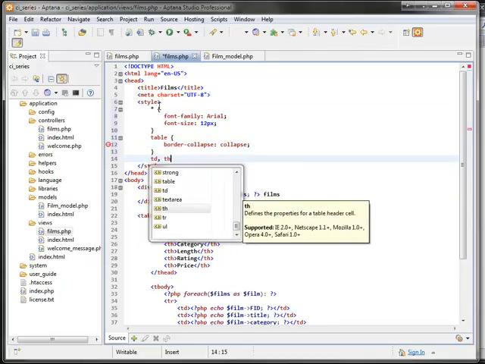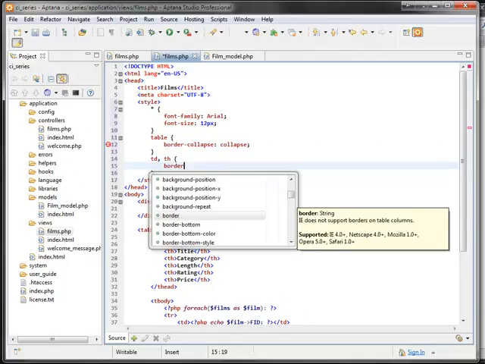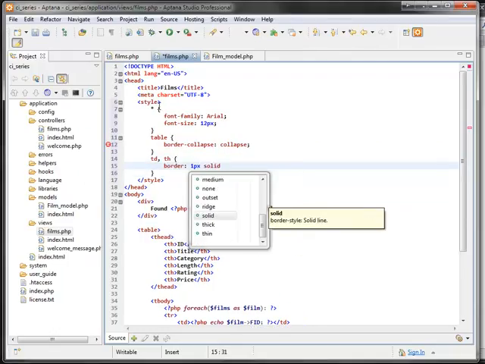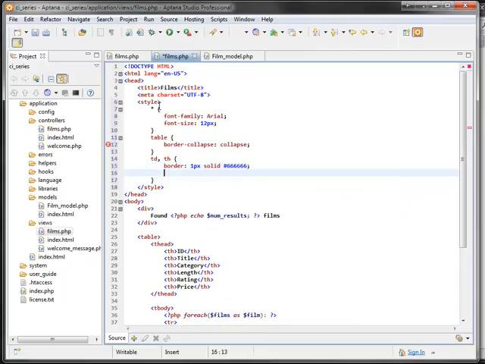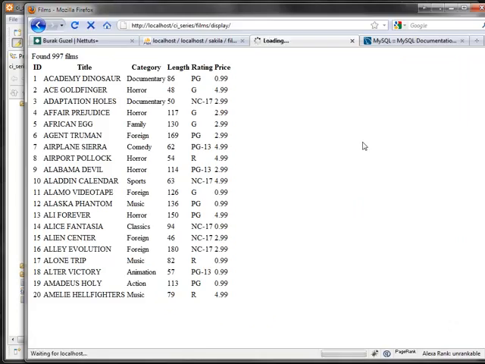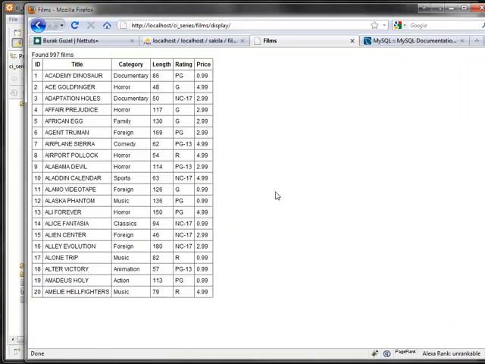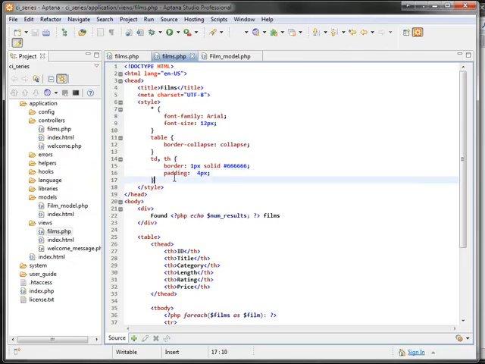TD, TH. Six, good. Gray. And put some padding on the cells, which is always nice. And there we go. Maybe a little bit of spacing for the divs also.